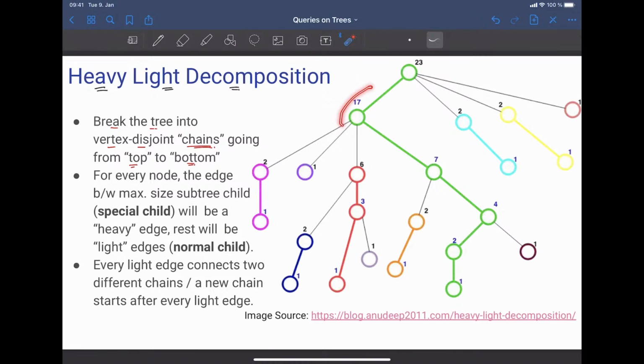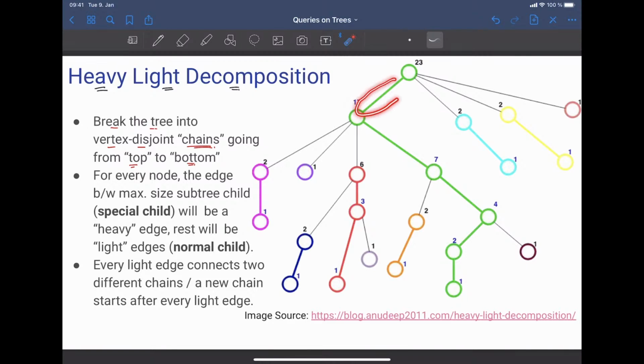Among all the edges that go down, we will mark one edge as a heavy edge. For example, for the first node, this particular edge is marked as the heavy edge, and every other edge is marked as a light edge. The edges which are uncolored in this picture are examples of light edges, and the edges which are colored are examples of heavy edges.